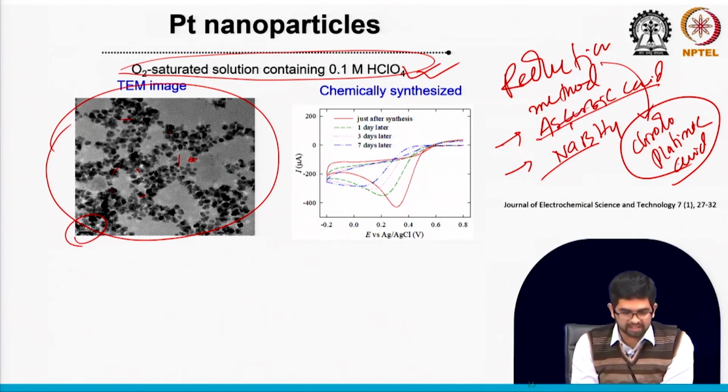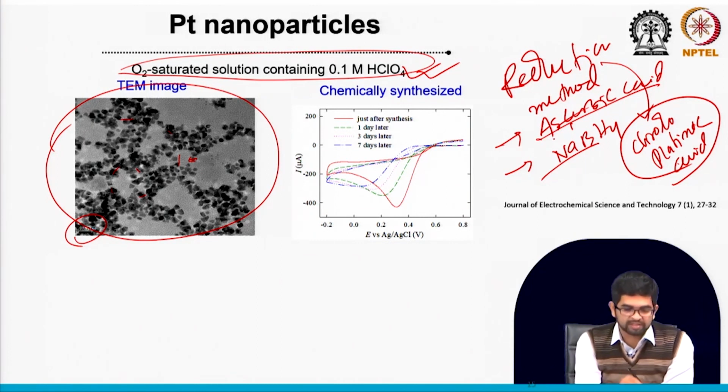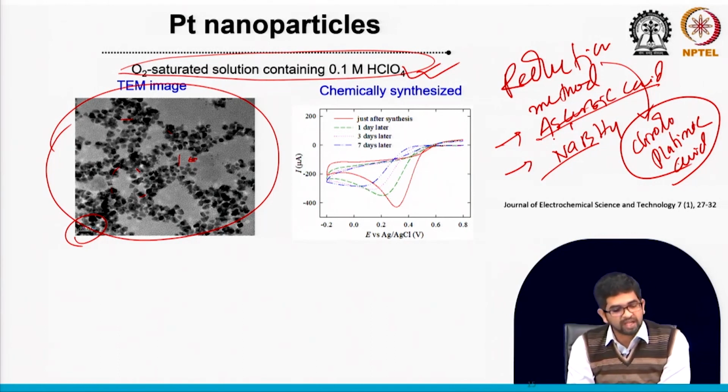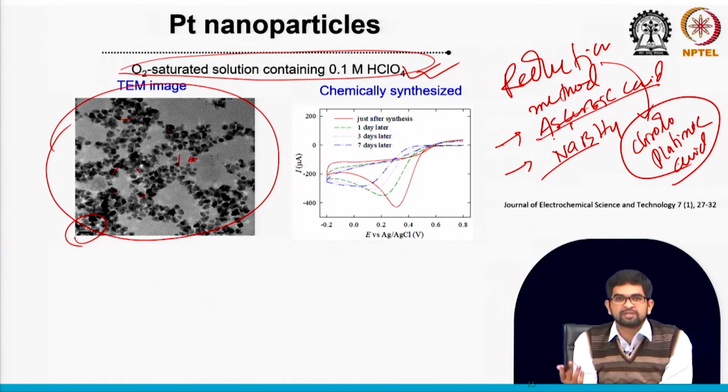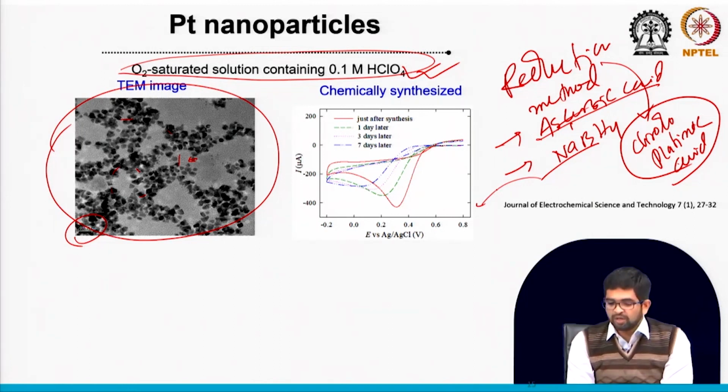And one thing I just tell you again, when you use this kind of reduction method for synthesis of platinum nanoparticle or any nanoparticle, you have to use some stabilizer. Otherwise, you may get some different result, or maybe deactivation may happen. Then you can claim that it is because of maybe agglomeration. What is that? Generally we are using sodium citrate as a stabilizer.